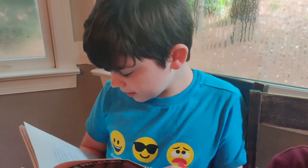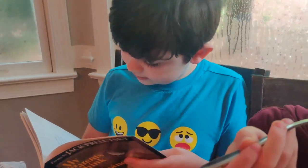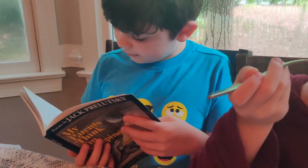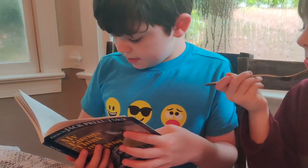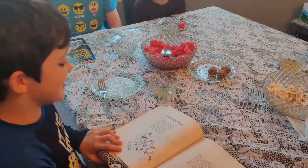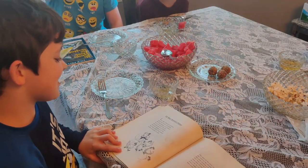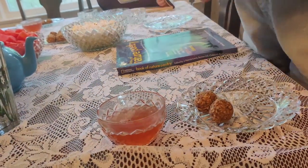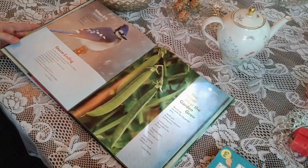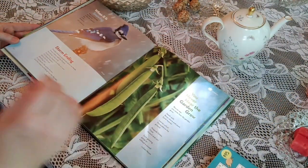My kids tell me all the time that poetry tea time is one of their favorite things that we do in our homeschool, and it can be one of your kids' favorites as well without putting a lot of stress on you or on them. All you do is gather up some books and then have everybody pick out some poems that they like. For the kids that can read, they can read them aloud, and for those who are still learning how to read, just let them pick out a poem in a book and you can read it aloud for them. So come along with us today as we do our poetry tea time.